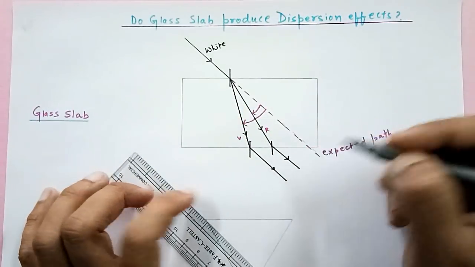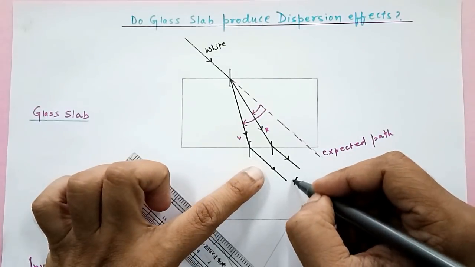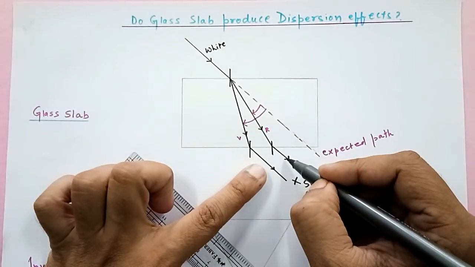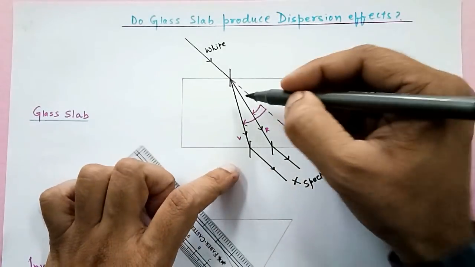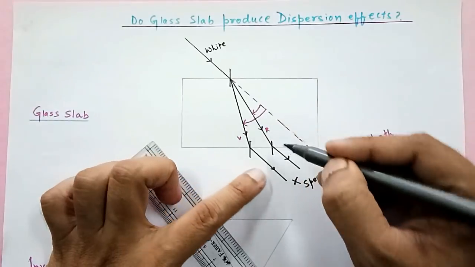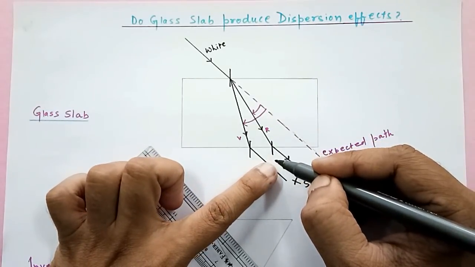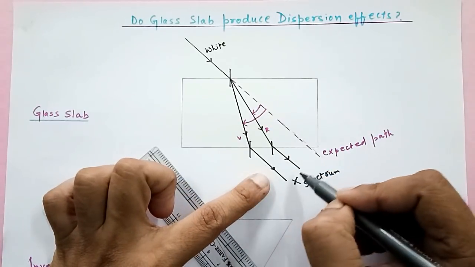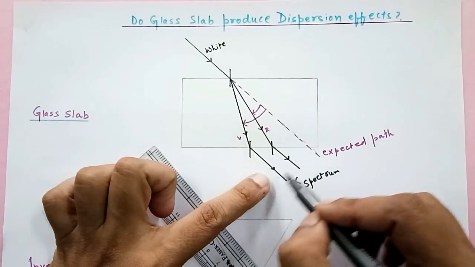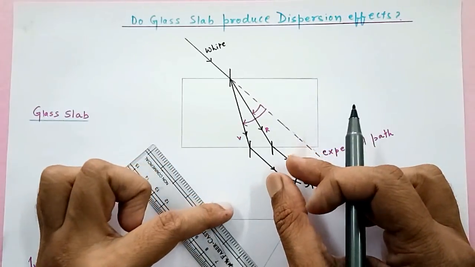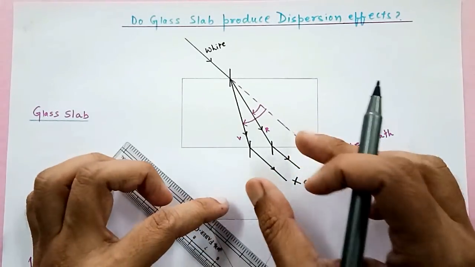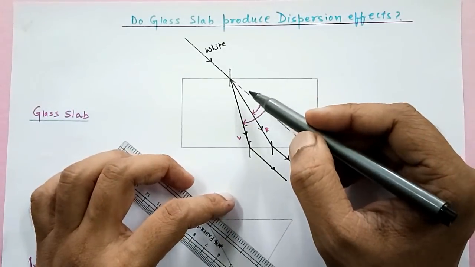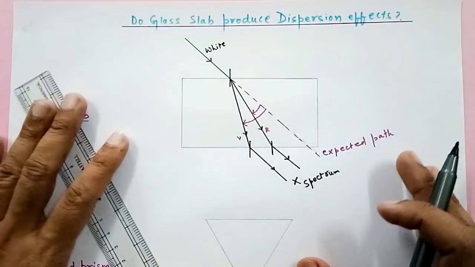Now what happens, guys? We don't see a spectrum over here. It's because all these lines are very near to each other. All the other colors which are in between are very closely packed, so with the naked eye it is very hard to see this spectrum. Definitely the spectrum is obtained, but with naked eyes we cannot see it because all these lines are very near. If you want to see the spectrum, you require a good magnifying glass. So that's why we don't actually prefer a glass slab for producing the dispersion effect.